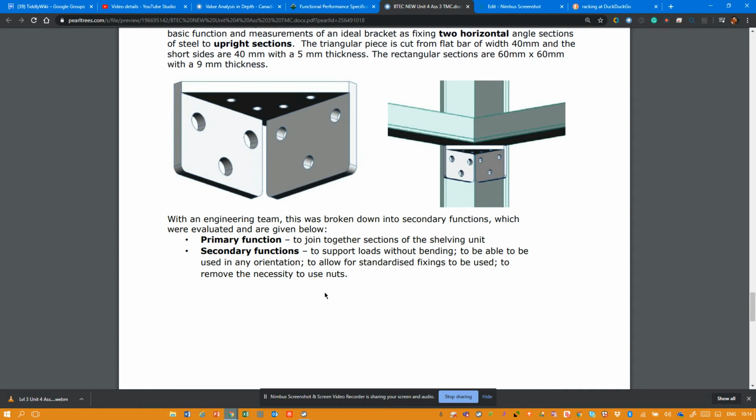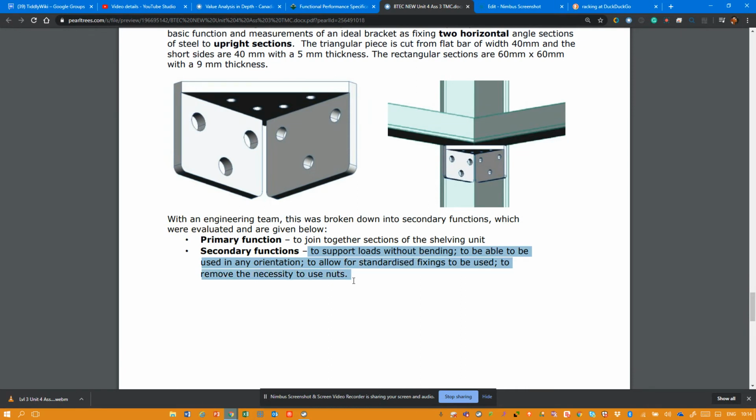It's got to be that it supports the shelf. That's its support shelf. That might be one of them. Its primary function, it says here, join together sections of a shelving unit. So can we reduce that to join sections? Yeah, that's a 2-word definition of its absolute basic function.